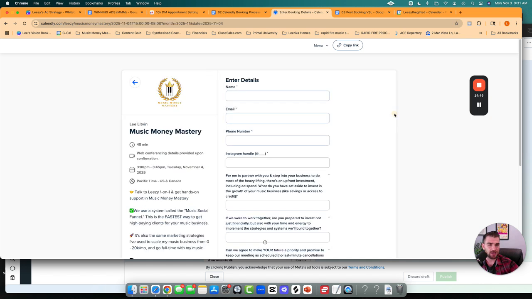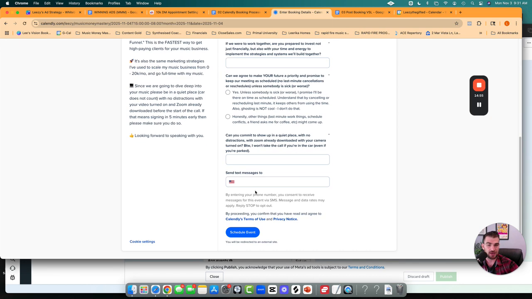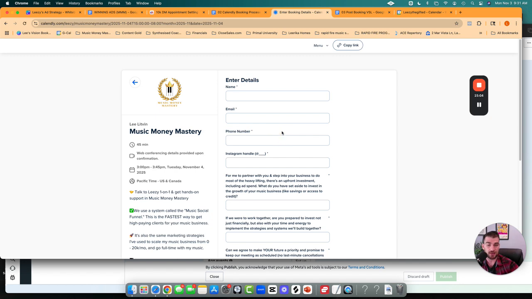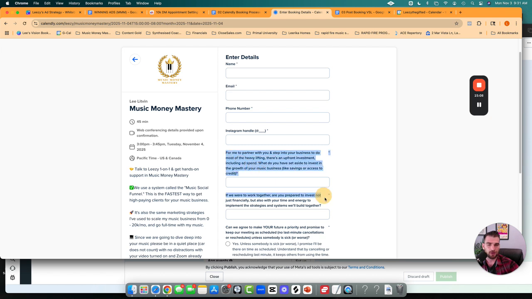the Calendly days are all set up. And here's what I do personally. I go name, email, phone number required. Even though it's going to ask for the phone number here, what happens on Calendly is if they put their phone number there, you don't get it, only Calendly does. But if you ask for it here and they type it out, now you get it too. And then Instagram handle.